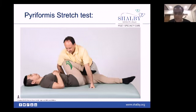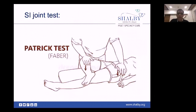Piriformis stretch test: if the patient comes with buttock pain, always try to do a piriformis stretch test by flexing the hip, flexing the knee, and trying to touch the knee to the opposite side of the chest. So if you are testing the right side piriformis, you try to touch the knee of the patient to the left side of the chest. That is how you stretch the piriformis muscle. And if the patient is having pain while doing so, your patient may have a piriformis muscle spasm, which could be because of the sciatic nerve, or because of some other traumatic reason as well. But this is the piriformis stretch test which you need to keep in mind.